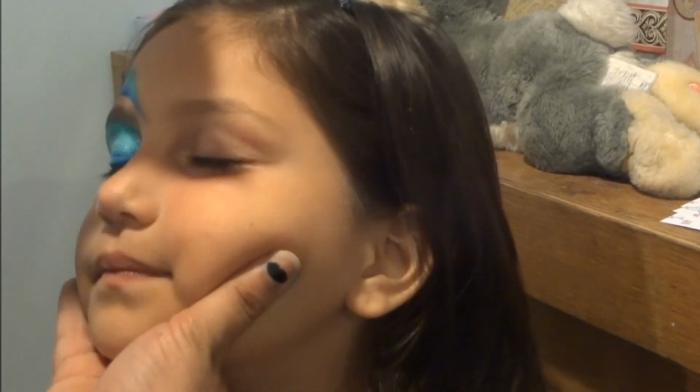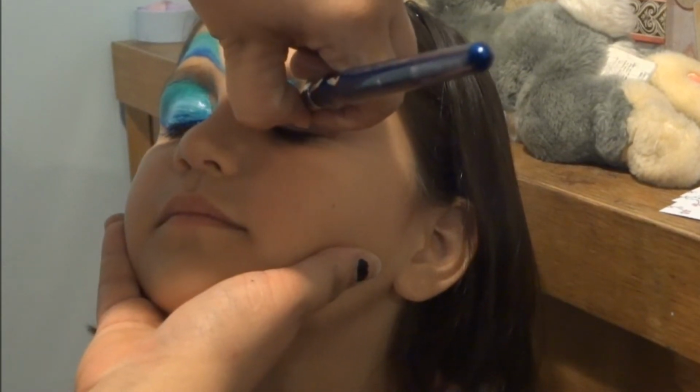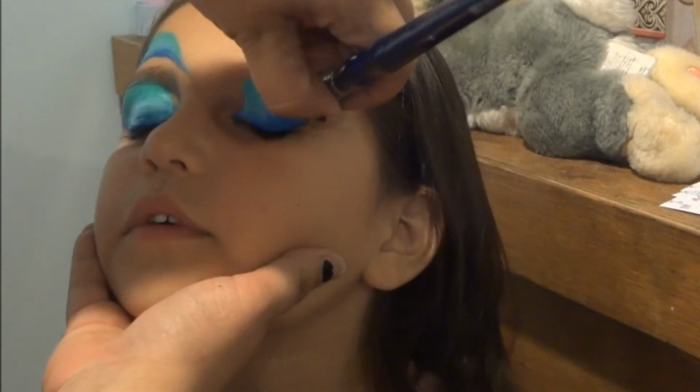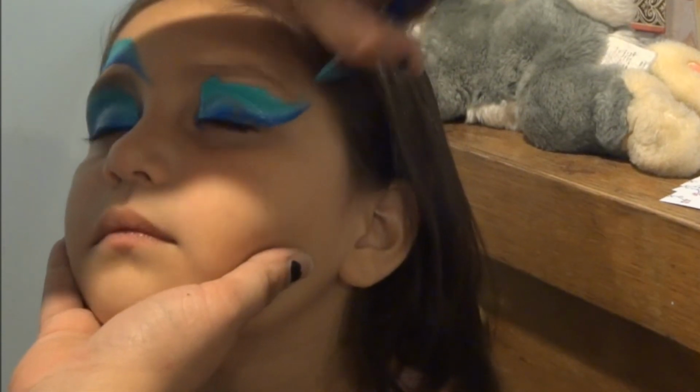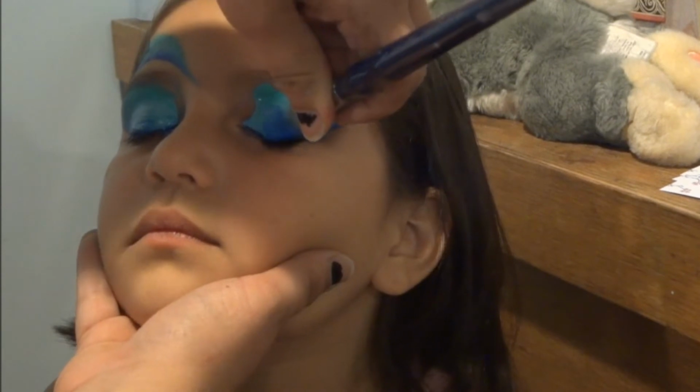Would you look the other way? Look that way. Thank you. There you go. And you can see in the background, my daughter, she's watching her shows.